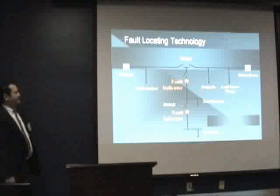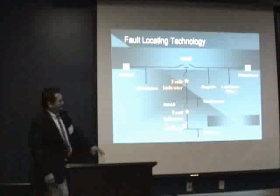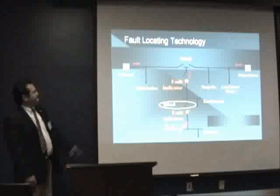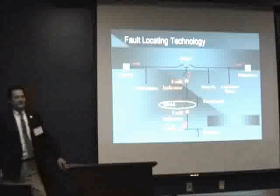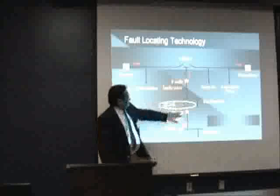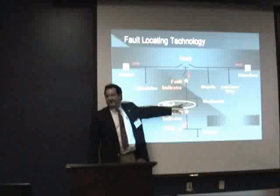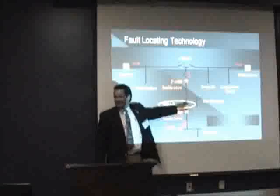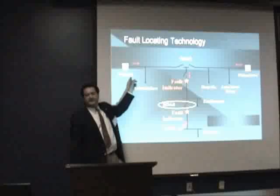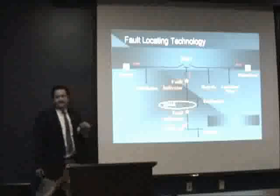So I've got a fault locator in these couple of locations, and let's see how they can take advantage of those. All right, I've got a problem right here. I've got a fault right here, so that means I'm going to have high current flow where? From the two substations going to the fault. That's a conductor laying on the ground, right? Well, this fault locator saw the high current, but so did this one, right? So if I know that, then my dispatchers know that they can what? Open that switch, disconnect those customers, and then close the switches in at the yellow boxes, and then everybody here, here, here, and here is still in good shape.